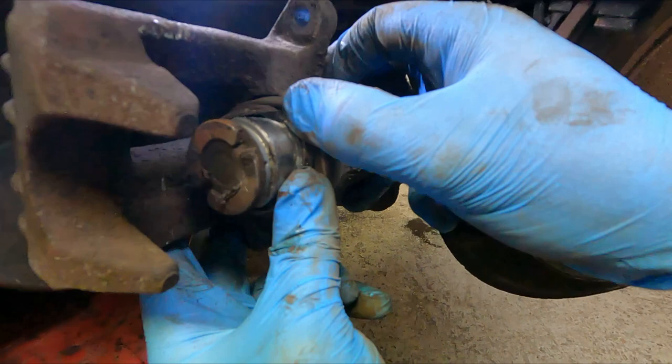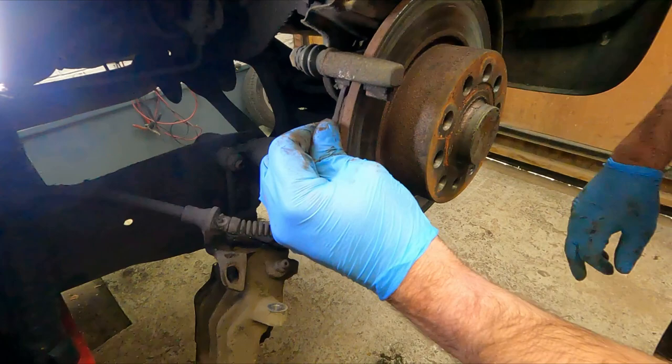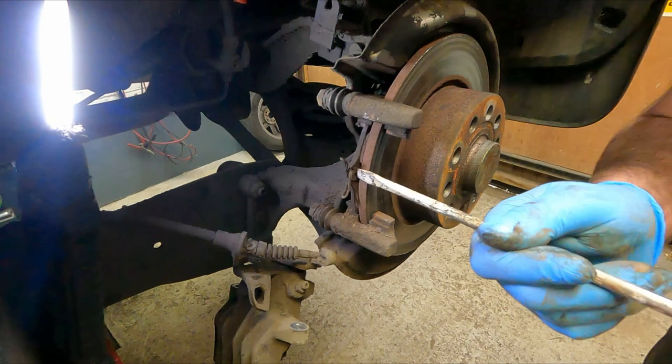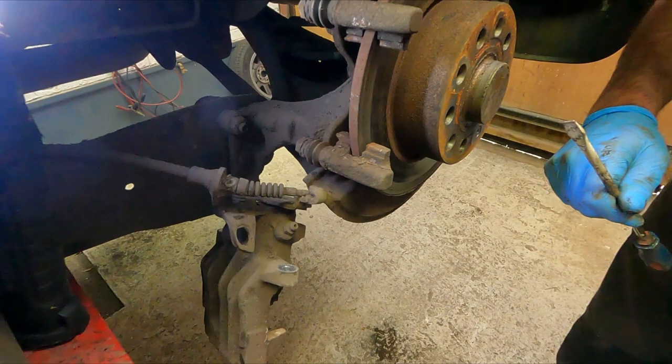I will try a piston windback tool on there first rather than jumping in and replacing the caliper, because this pad does feel stuck. So that's going to need a bit of leverage to get that out. There we go. So I'll get my piston windback tool, put it on there and see if that's free.